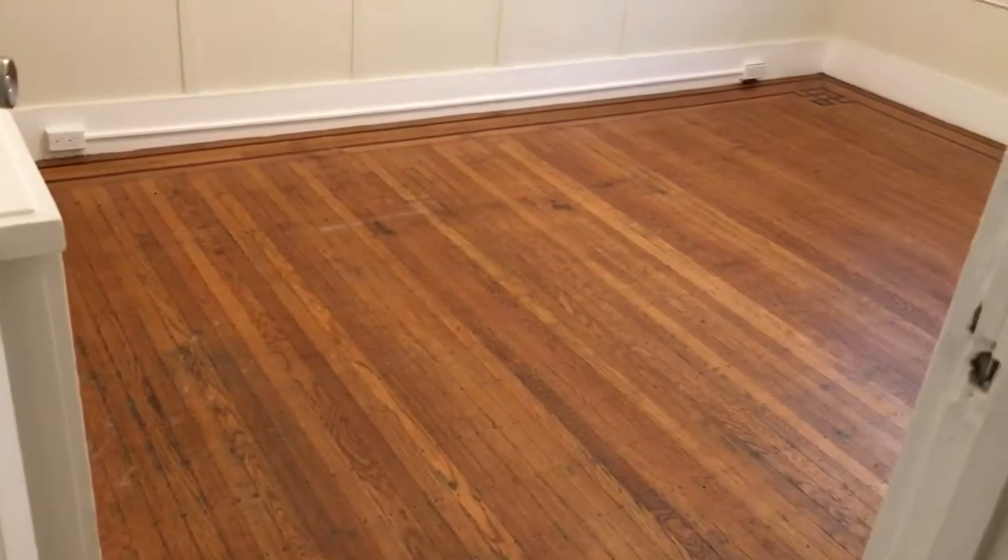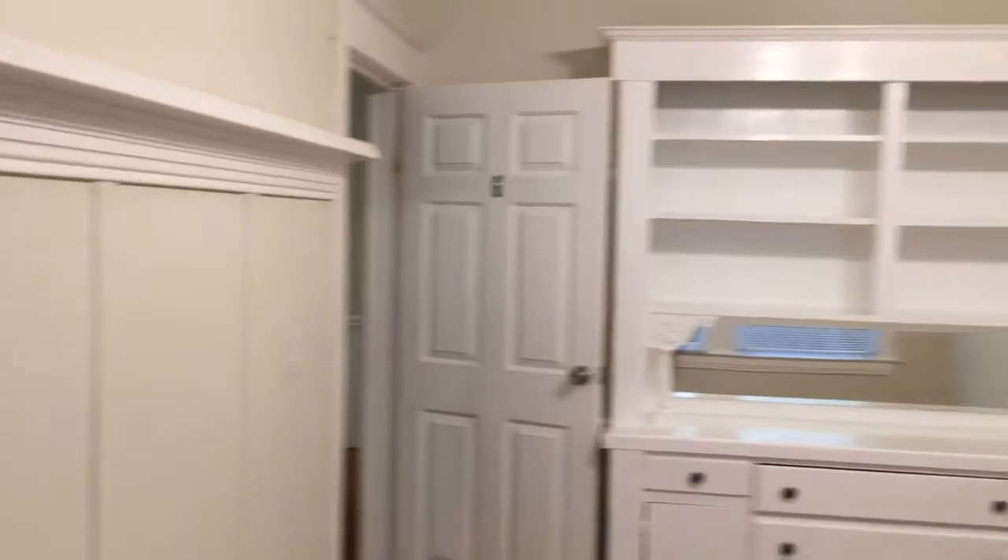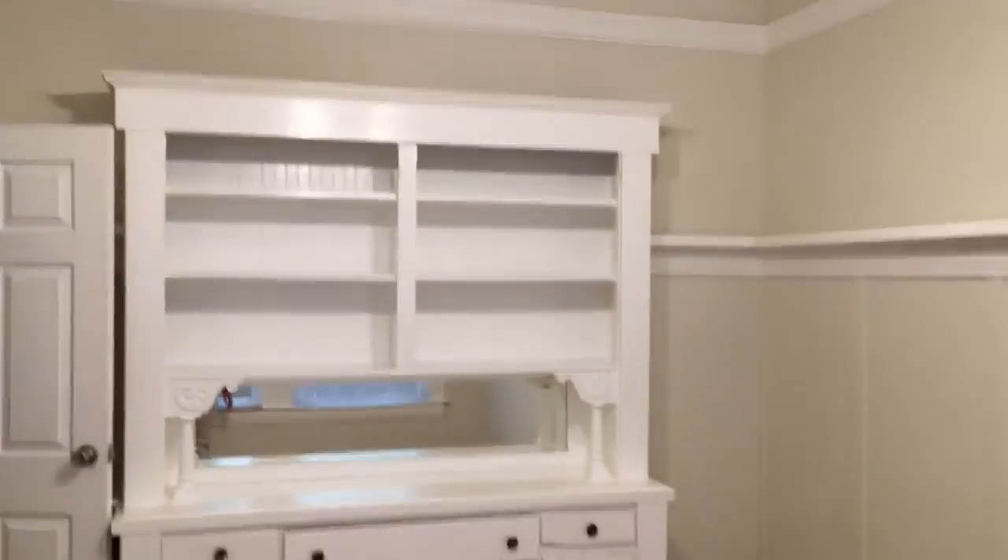The next room is originally the formal dining room. It's got two big windows that look out on a little rear area — very quiet. It's got all this original woodwork, the original hutch which is in remarkable condition, and a fancier floor here in this original dining room, which is the fourth room.